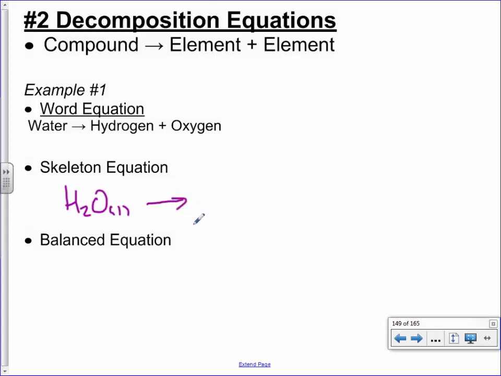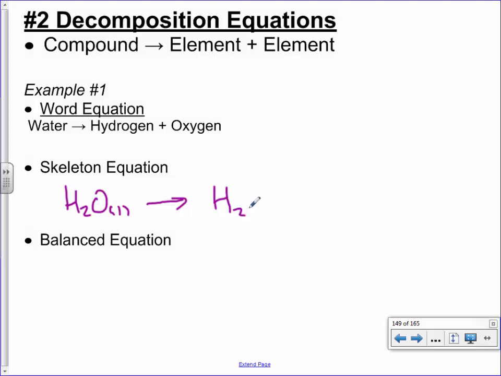It is going to break apart into hydrogen. Well, that's H. But now, hydrogen being an element, we need to know what allotrope it has. So what does hydrogen come in groups of? Good, 2. By the way, if you don't know where to find those allotropes, find that slide in your notes from a few days back and look it up. So, state of matter?